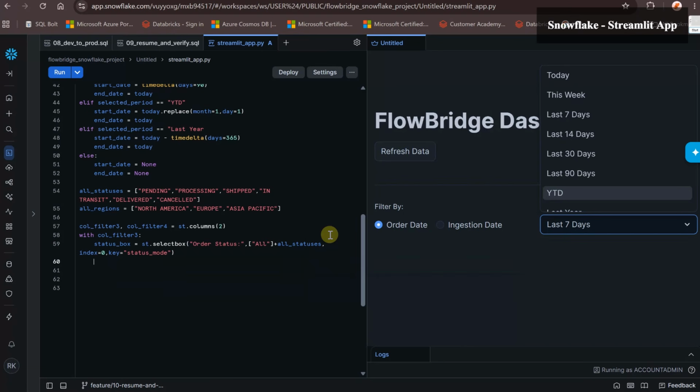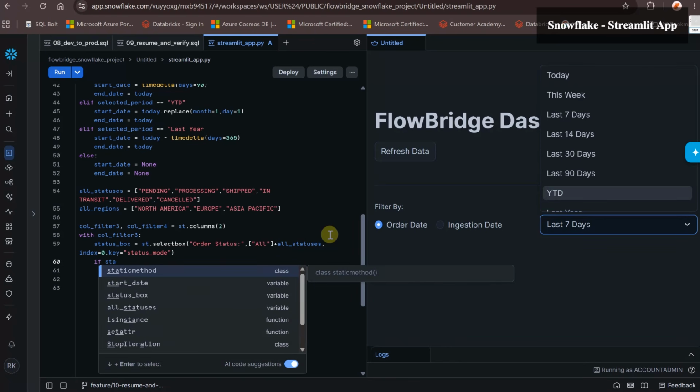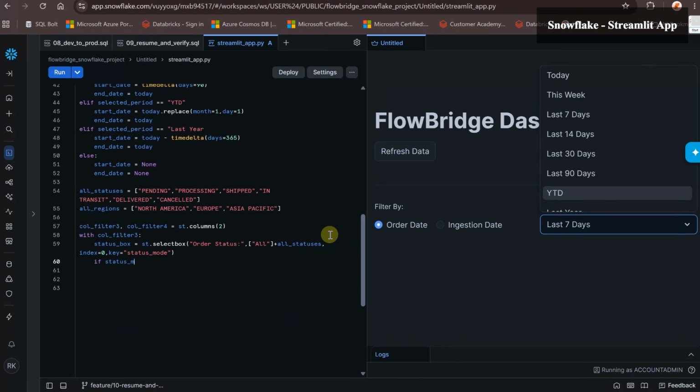Now if status mode is equal to all, if all is selected, then we need to include every status.